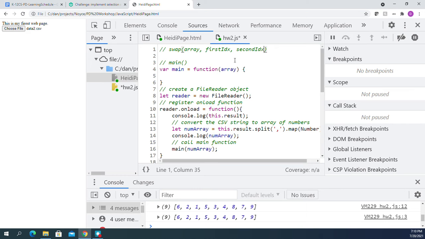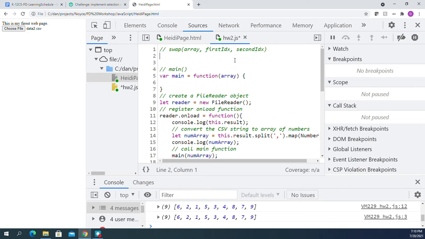That means I want to swap the values in the first index and the second index. That's very straightforward.